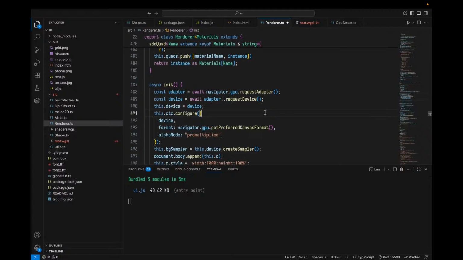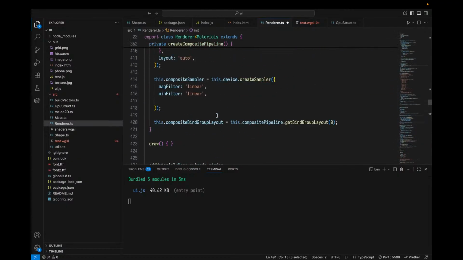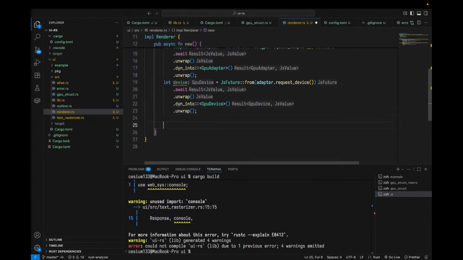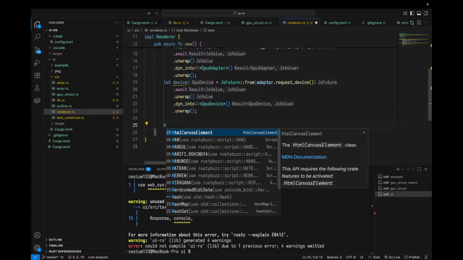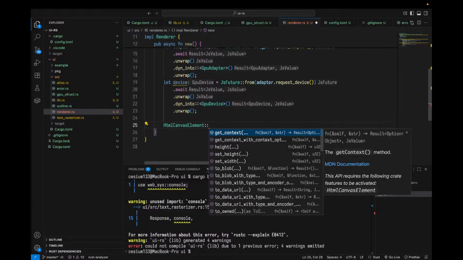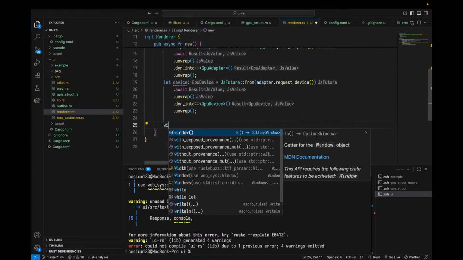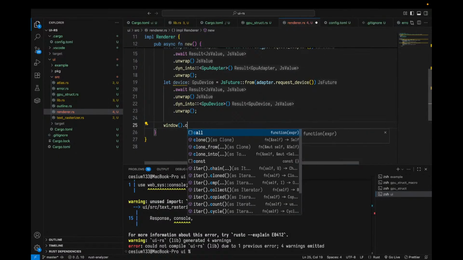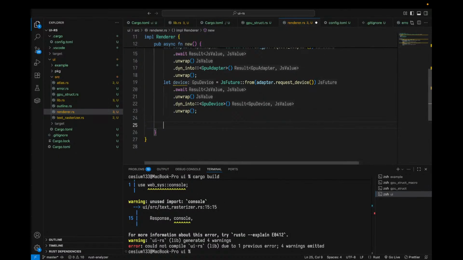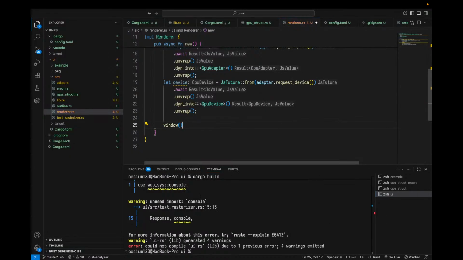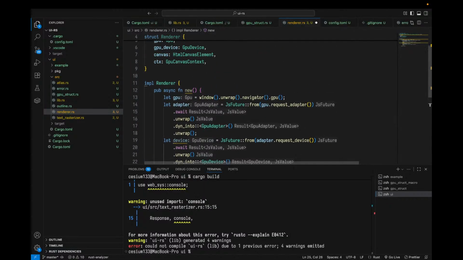Once we have the device, I have to configure my context. But first we have to get a context. First, let's create the canvas. To create the canvas, I have to do window document unwrap.